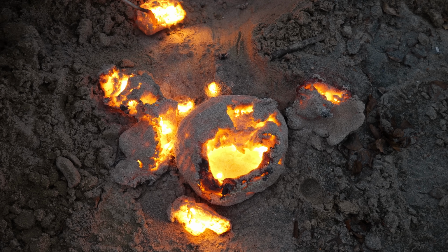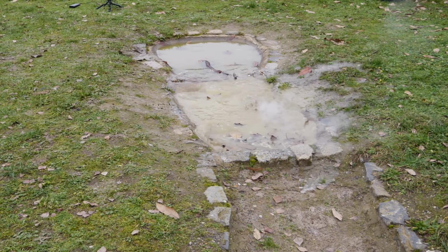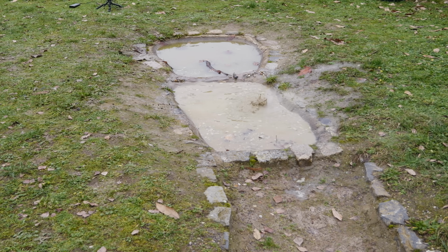And of course, everything was again cooled down in our trusty puddle. By the end of the second reaction, the water was comfortably warm.